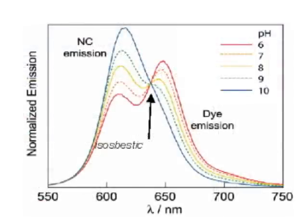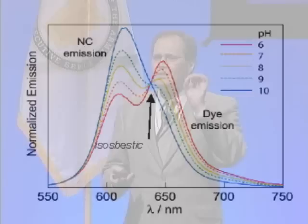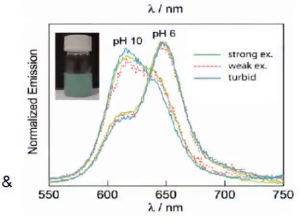In the top curves on the right, you see different spectral line shapes associated with different environments, from a pH of 6 to pH of 10. You get different line shapes for different pH, and those line shapes are robust. For example, look at the spectrum at the bottom showing examples for pH 6 and pH 10 — there are three curves in each case, each corresponding to a different environmental situation: strong excitation, weak excitation, and a turbid environment. In all three cases, all the curves line up, so the shape is independent of these conditions — that's what makes it quantitative. This is work we're engaged in with Ashok Kumar from the Corps of Engineers, and we're looking for more collaborators.